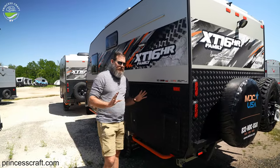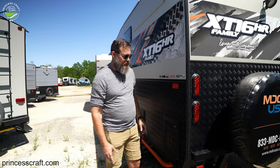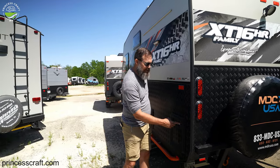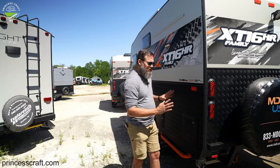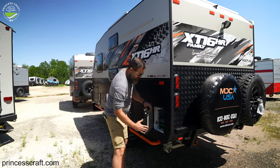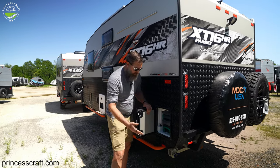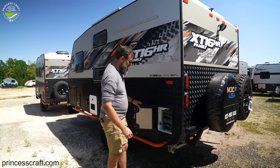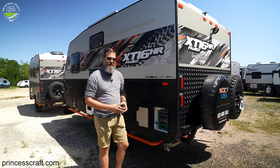One thing I really like starting off is that MDC has a very easy access, but it's a very high quality access. You're going to notice it has two release buttons and it's lockable, because you don't want someone to steal your poop. So let's check out that door — two releases there. It's a good thick door with a nice seal and good gasket on it. And voilà — the cassette of the Thetford cassette toilet.